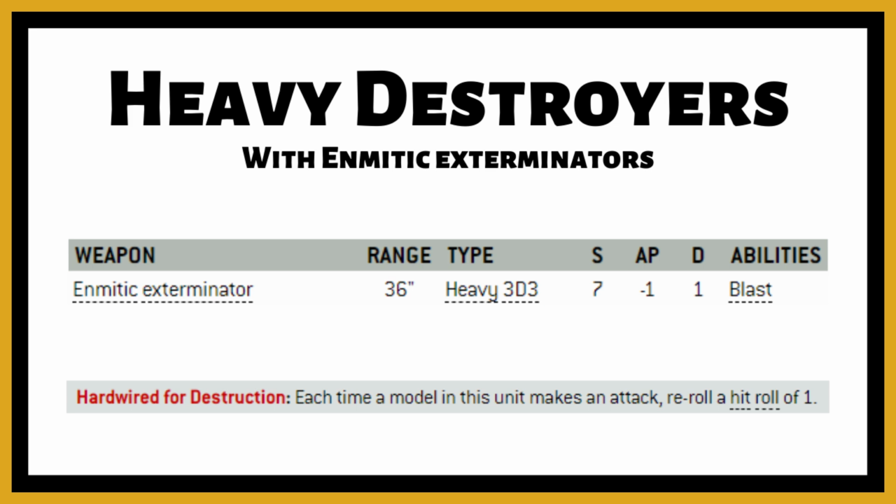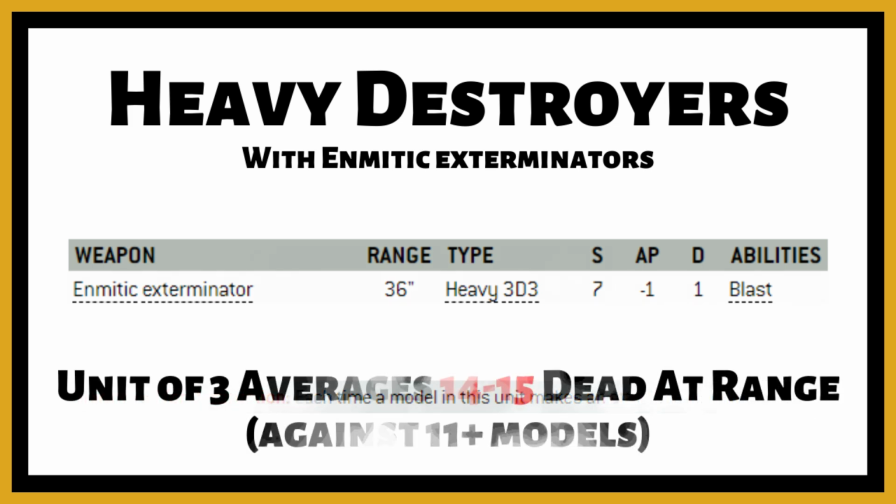36-inch range, heavy 3d3, which is kind of similar to the damage when you're taking the big Gorse Destructor, but this is actually for the amount of hits this time. So you're averaging 6 shots per Lokhust Heavy Destroyer, potentially getting 3, potentially getting 9, depends what you roll there. Now it's strength 7, -1 AP and 1 damage with the Blast keyword. Again, they're re-rolling 1s, and when you do take into consideration that blast ability, on average a unit of 3 of these guys is going to be taking out 14 to 15 models at range.